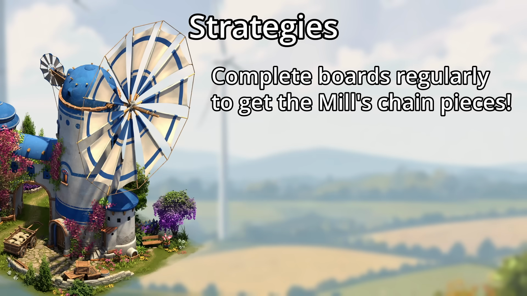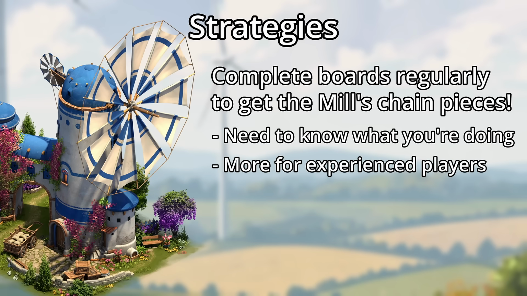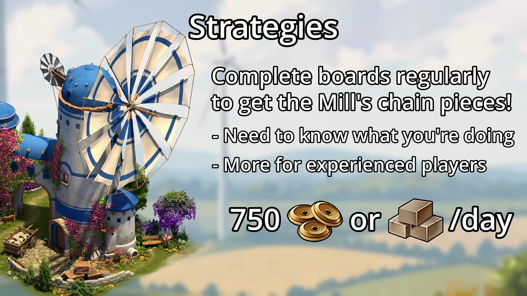You also somewhat need to know what you're doing with this minigame to really play your boards effectively for this option, so I would recommend only going for this strategy if you're an experienced player. The kits you can get for free would let you get up to maybe a 750 forge point or goods collection from the Gentiana mill, which is substantial but not class leading, and it would be a significant sacrifice of the other rewards in this event to pursue.